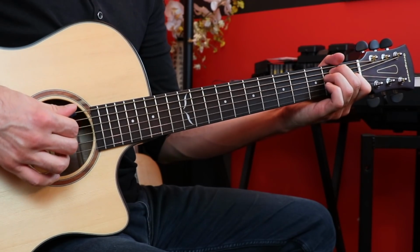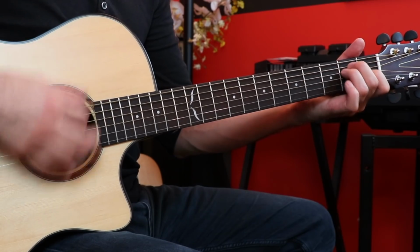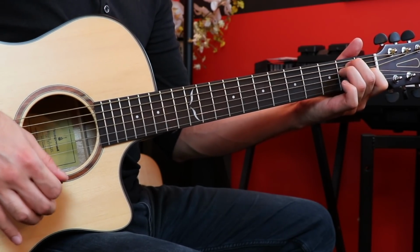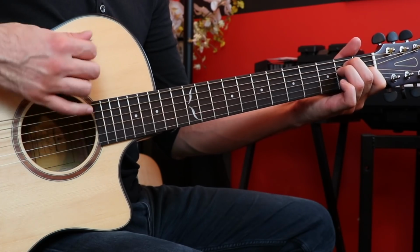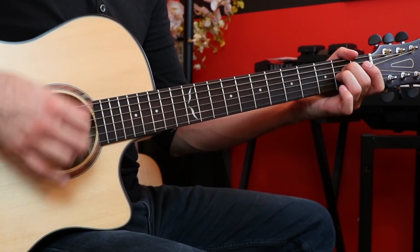So now the final thing is to try not to change until the very second your pick's about to hit the strings and you switch. Now I realize this is really getting particular, but this is how you want to practice sometimes to really get sharp. Okay, so let's do the E. 1 e and a 2 e and a 3 e and a 4 e and a. See, as the pick comes down, my fingers morph.